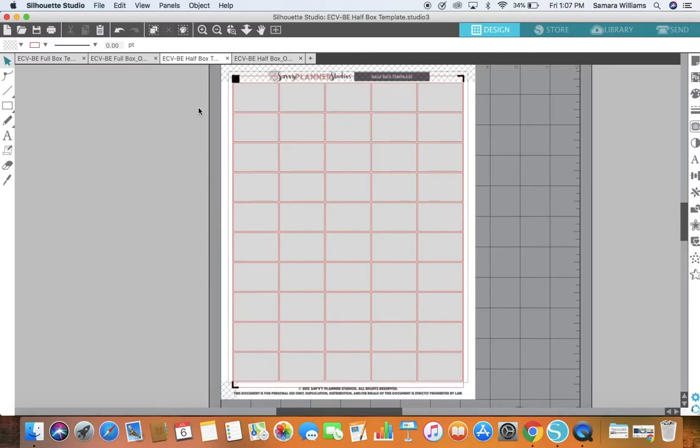That should be pretty familiar to you if you are an avid planner girl or planner guy. On this template, you receive 50 half box stickers. They're already pre-set up and pre-formatted, so as far as moving any of this around and making sure it fits on the sheet or is sized properly, you do not have to worry about.